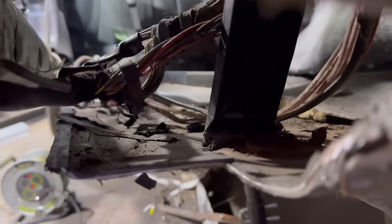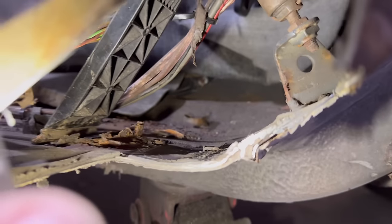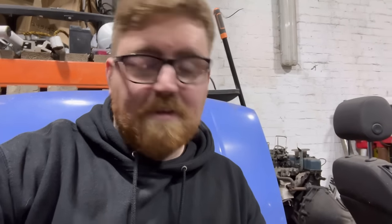I think this is the main problem about, you know, restoring a car, is all of the surfaces where there's just like rubber underlay, everything all in between the seams and stuff. That is the main reason your welds will go awful, if you've got like underseal and stuff everywhere, like cavity wax, all that sort of stuff. That's what makes you have a bad time. So just clean it all out.